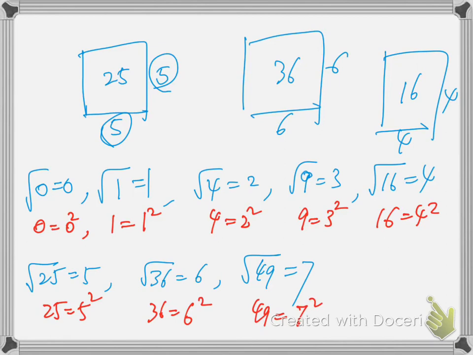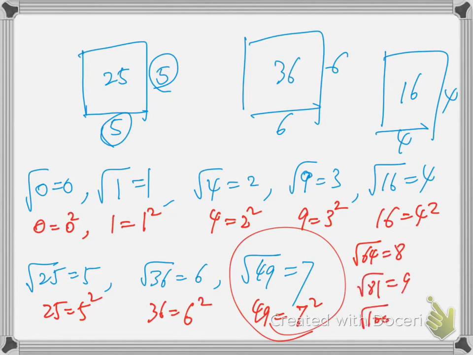So square root and square are inverses of each other, right? You square 7, you get 49. You take the square root of 49, you get 7. So they are equivalent. You also need to know the square root of 64 is 8, the square root of 81 is 9, the square root of 100 is 10, and continue. Just remember the list of square roots for the Pythagorean theorem questions. Now you can try the last quiz and try the whole draft final online.